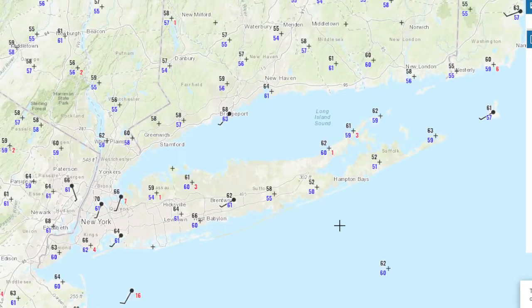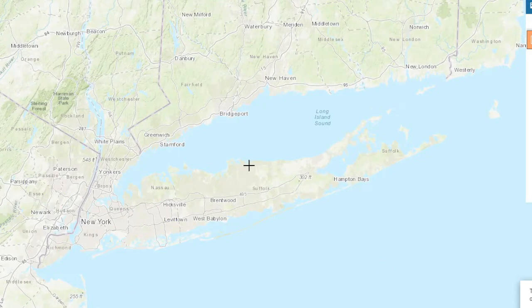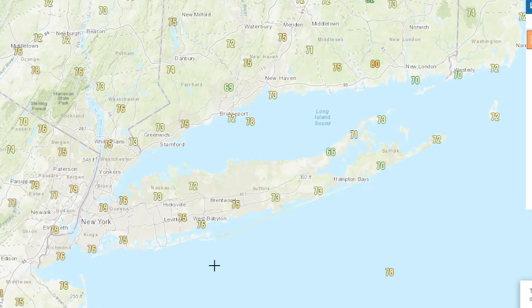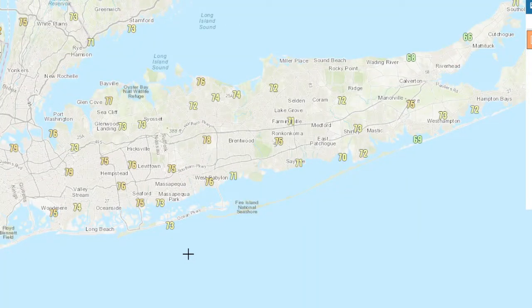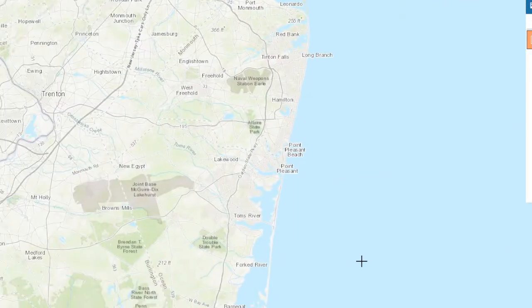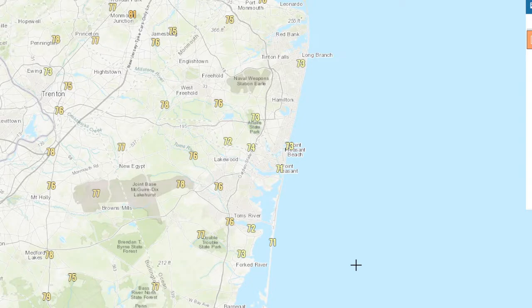It was a warm day today across the area. Let's take a look at what our high temperatures were — it got up there, surprisingly. It felt warmer than the highs suggest: 75 in Carl Place, 75 Farmdale, 75 in Iceland — that is seven degrees above normal. 73 in Shirley, 73 in West Hampton, 79 at LaGuardia, 75 at JFK, 73 in Central Park. Looking at New Jersey, 78 at Lakehurst — pretty warm there.